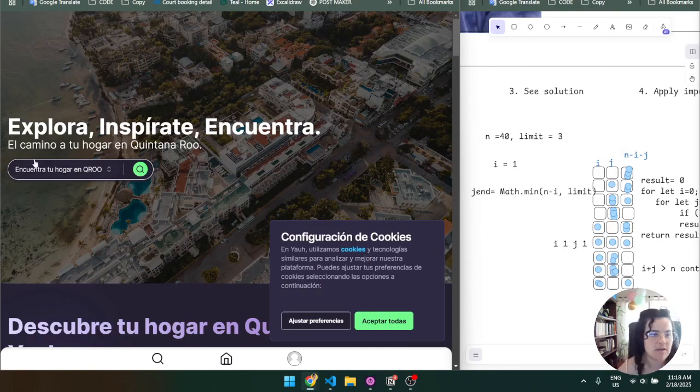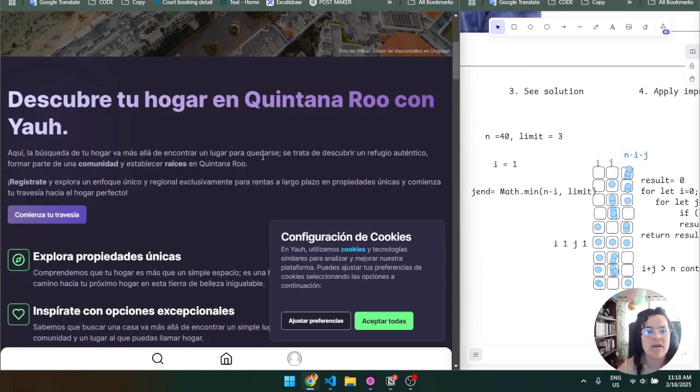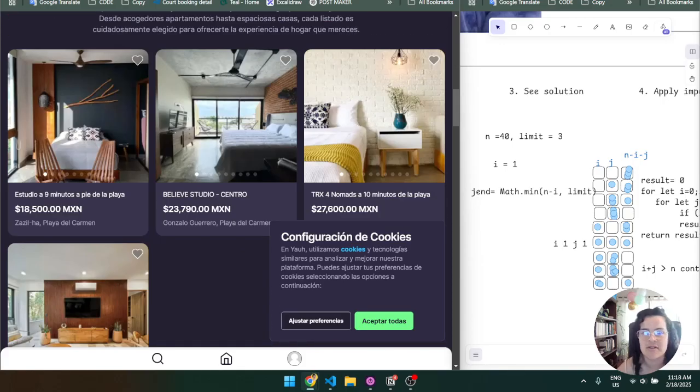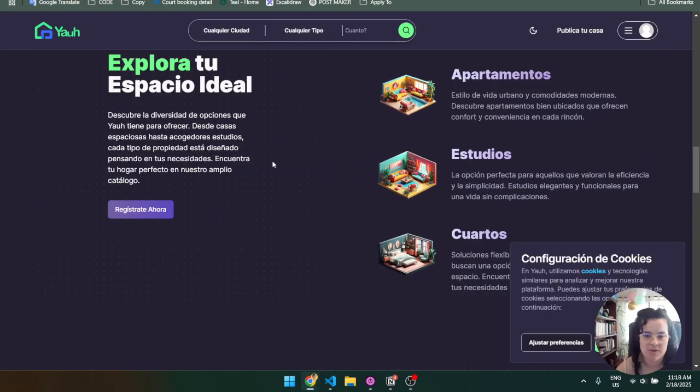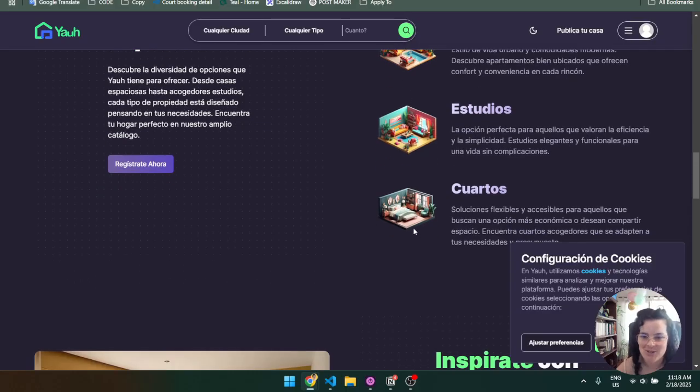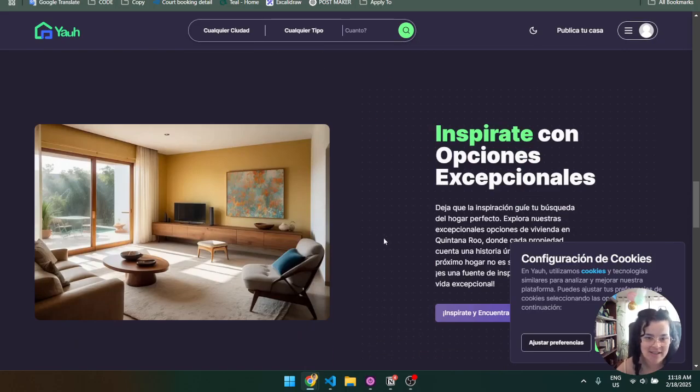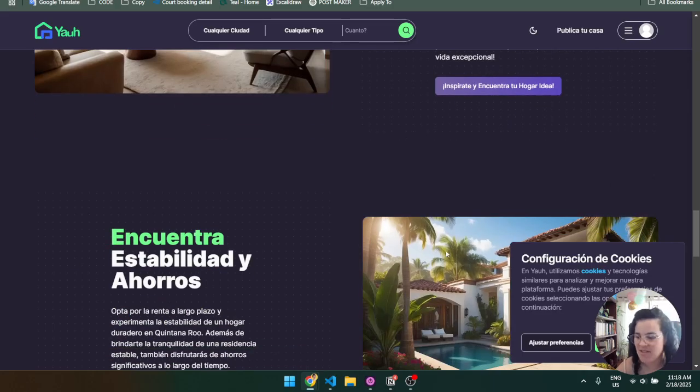Explora, inspirate, encuentra el camino a tu hogar. Oh yes, I already saw this page. It's awesome. These 3D images are so cute.